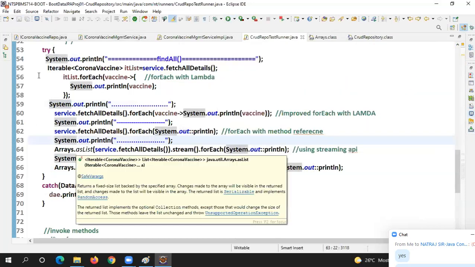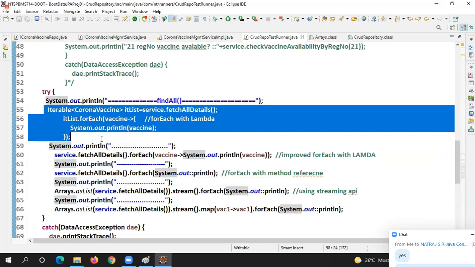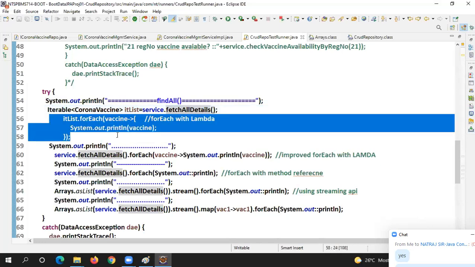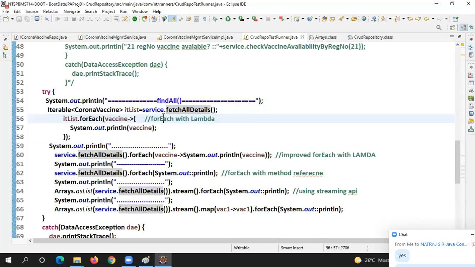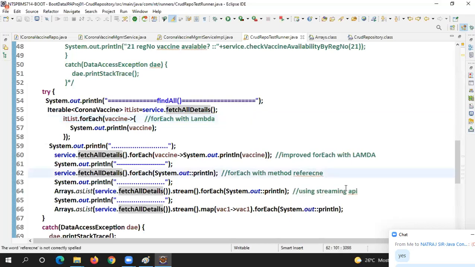Okay. Now listen. I think everyone understood the first one. Easy. It is giving me a list iterator. Iterable, indirectly list collection. This one, same. Since one line is there, the flower bracket is removed and we printed. This is also easy. Next, what about this one? The forEach method with the method reference concept. This colon operator is there, na? Method reference. Okay. Last two things are with the streaming API.